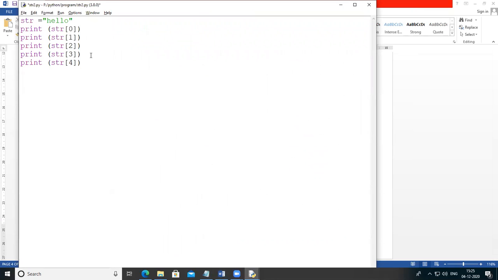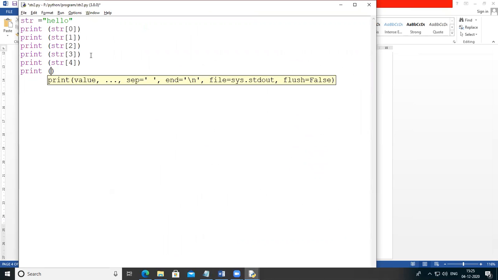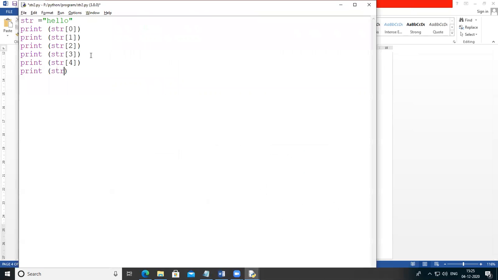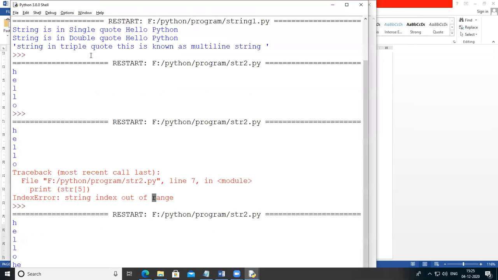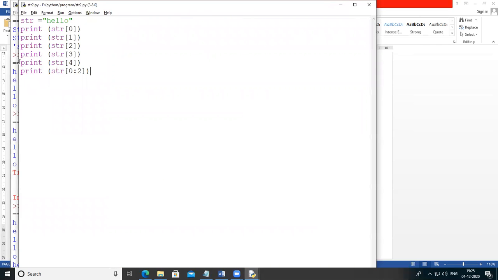If we want to print str in square brackets 0 to 2, let's see the output. It will print HE. Here we give the comment.